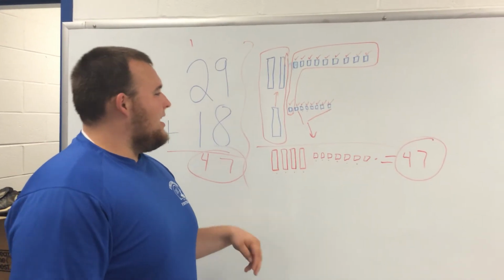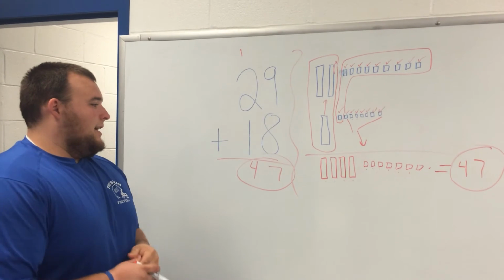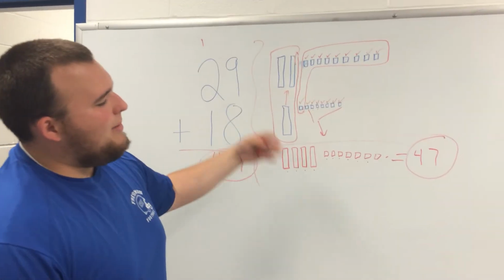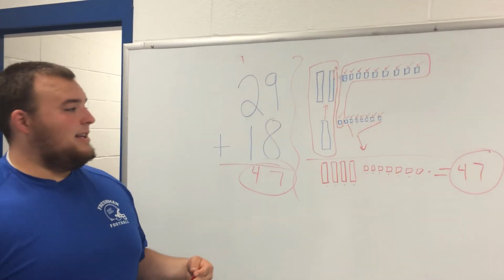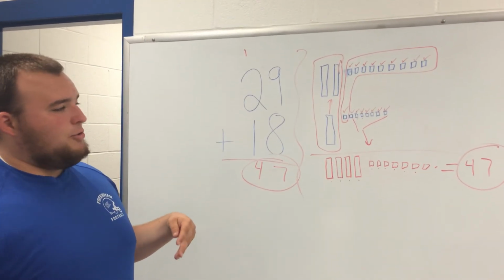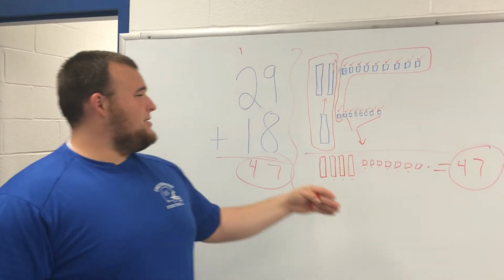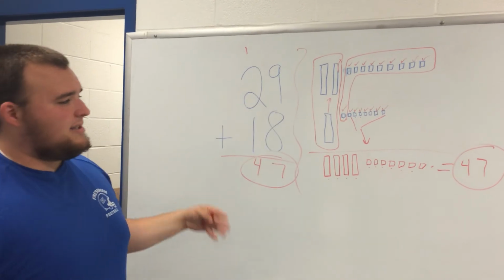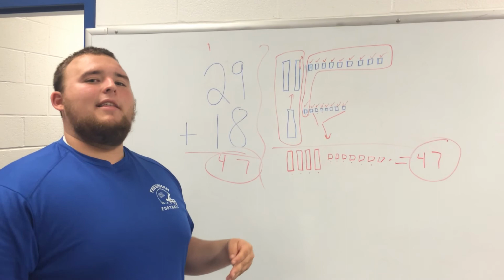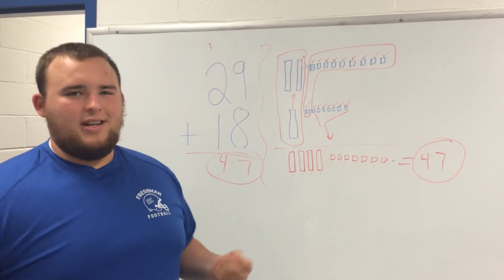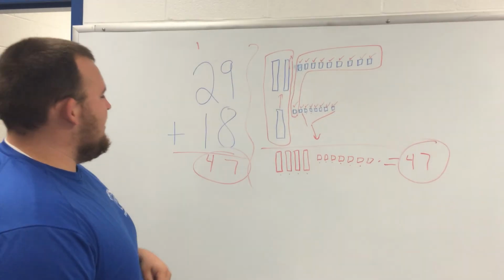The only disadvantage is the fact that you saw me do this, and it took me probably 5-6 seconds, and over here, it took me a little longer, maybe 30 or 45 seconds. But I would take that disadvantage because students all learn differently, so they may need that extra time to get the correct answer, and then students who work faster can use this. So there are advantages and disadvantages to it, but you can apply those to the diversity of your classroom. All right, so that was the base 10 model on how to add 29 plus 18.